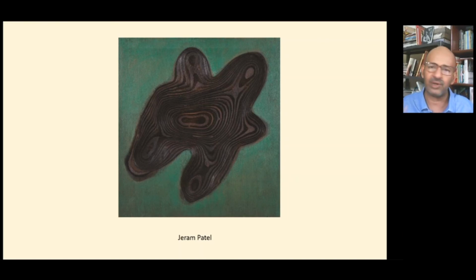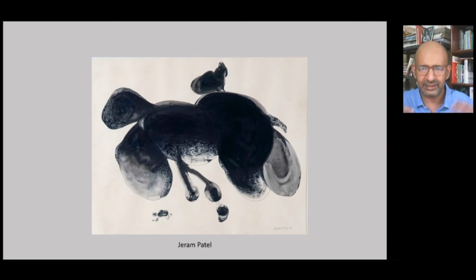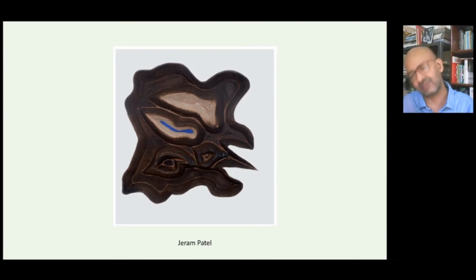Jram Patel is again one artist who is out and out an abstract artist who develops his language of abstraction on the basis of pattern, on the basis of some organic feelings and patterns that he might have noticed in various organisms or in various elements in his life, and then he has always tried to develop that into essentially pure forms, though sometimes his forms may refer to some real life object or figures or birds. But what is finally important is not that reference but the form. So that is the reason why we want to see Jram Patel as one of the artists belonging to the category of abstraction.